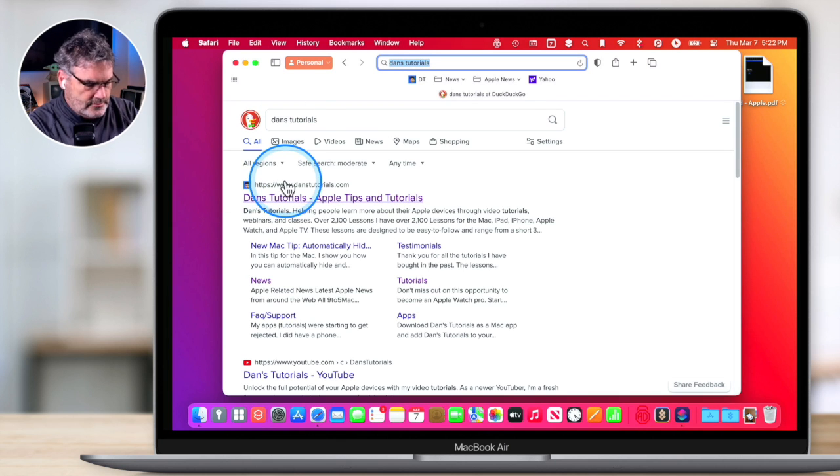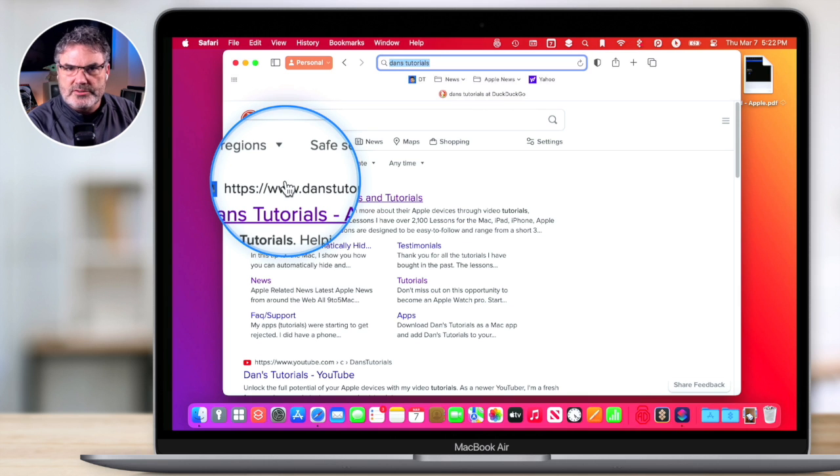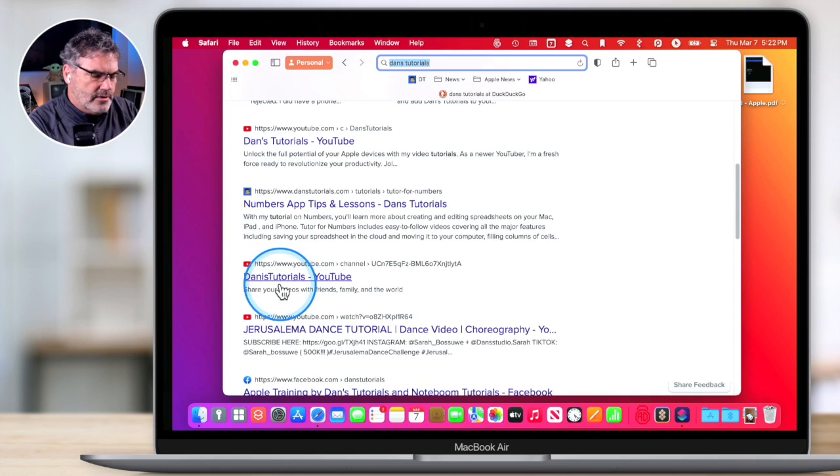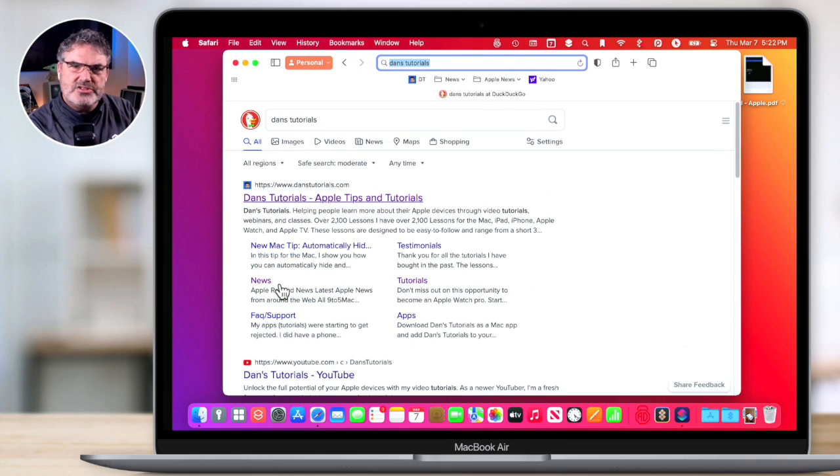So that's good. This basically uses Bing search, by the way. They add their own settings to it, but it's using Bing search. So it's finding all the stuff with my site, which is great, but let's just say it didn't. You want to use Google search. You don't have to change your default browser.